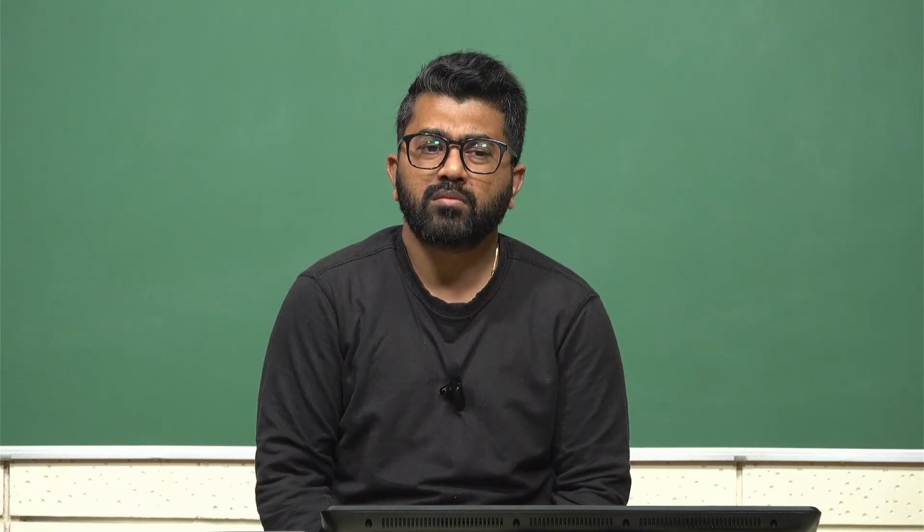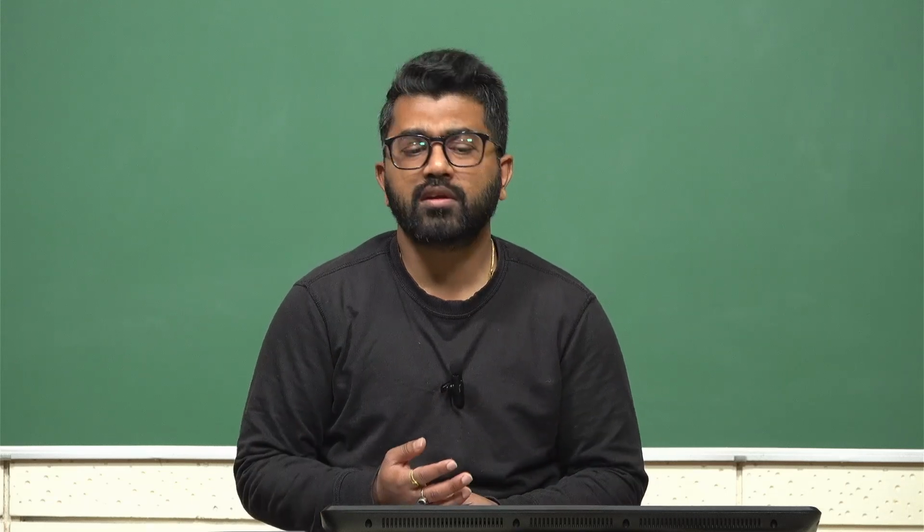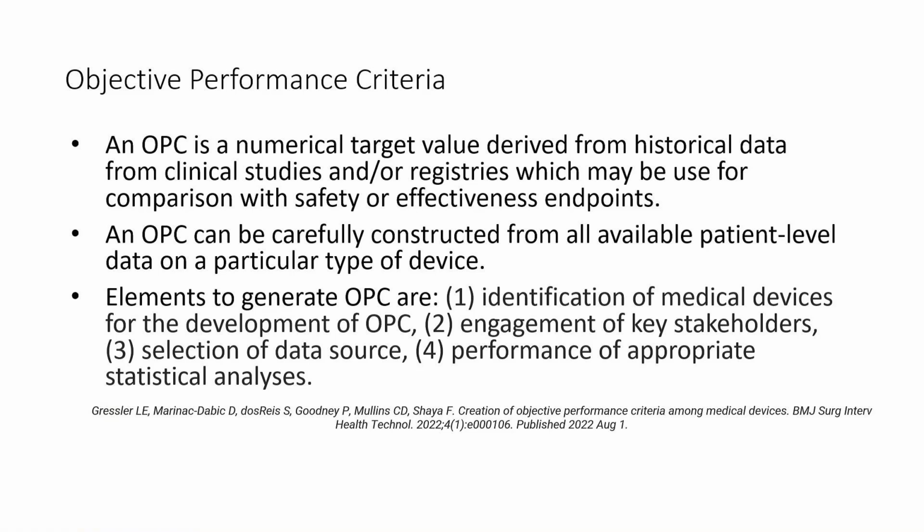Let's say somebody has maybe bioprinted something in the US, and it has successfully shown in that clinical trial. I'm just giving a random example. In that case, we can prepare that and go in that direction, right, for possible entrepreneurship and other events, right? And objective performance criteria can be carefully constructed from all available patient level data on a particular type of device or a construct or biomaterial.